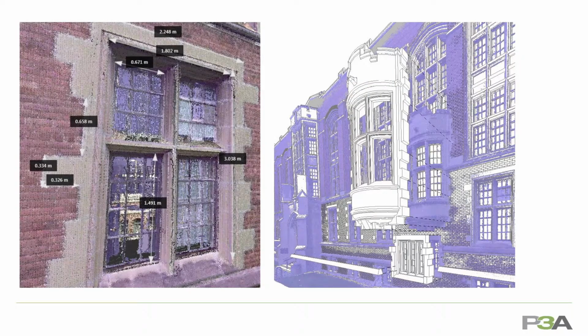We quickly realized that it was going to be too slow and would be too arduous to work with in its entirety. So instead, the technologist broke the Recap model into smaller segments to bring directly into Revit to measure off of. On the left are measurements of a window that have been done in Recap. The entire model was very accurate to within plus or minus 2 millimeters. So elements like the intricate stonework window surrounds could be replicated with incredible accuracy.